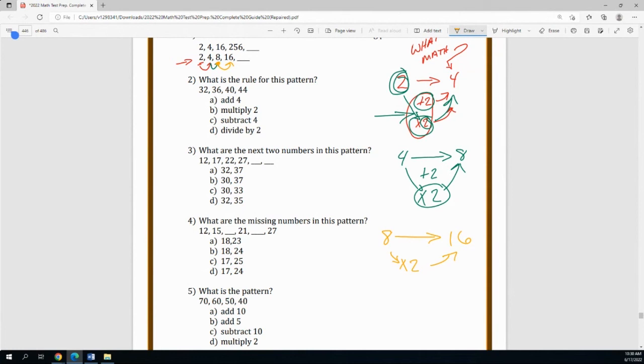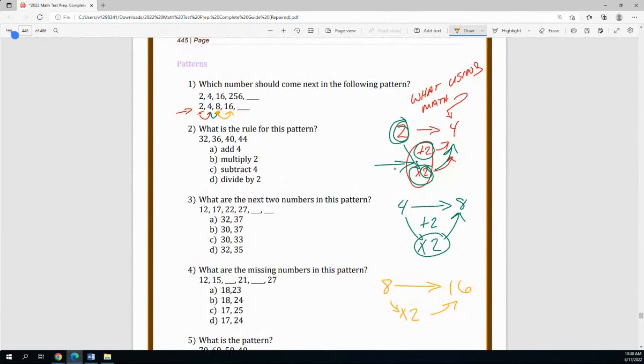So I would say, okay, cool. So what is the pattern? And the word they're going to use is this: what is the rule? Now, what that means is the rule says, what are you doing to every number in order to create the next number? And they're multiplying them both by 2. And so, yeah, I think I agree to that. 2 times 2 is 4. 4 times 2 is 8. 8 times 2 is 16.